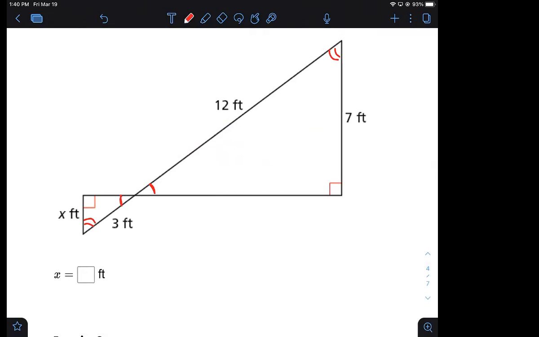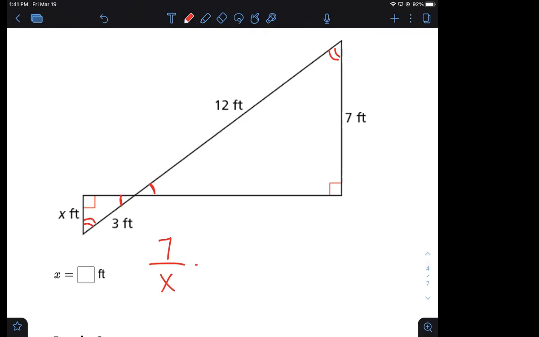Jocelyn, tell me the side of the big triangle that's between the right angle and the 2 hash marked angle. 7, okay. Do the same thing on the little triangle. What side's between the right angle and the 2 hash marked angle? The X. So sometimes even just drawing your marks and saying, okay, I know these are the same, allows you to identify markers on the triangle, so you know that you're using corresponding sides.